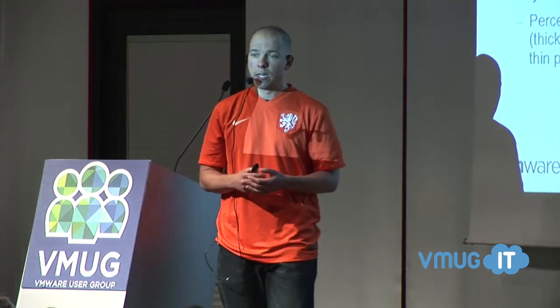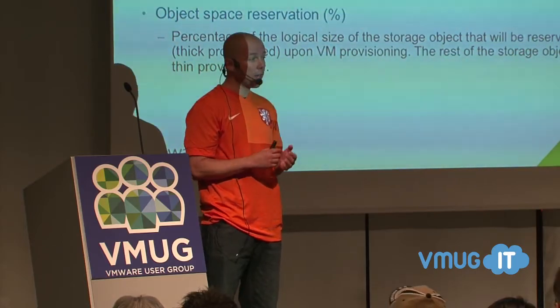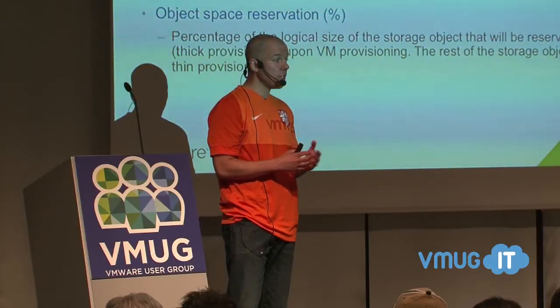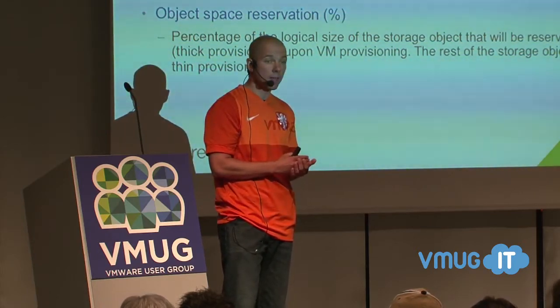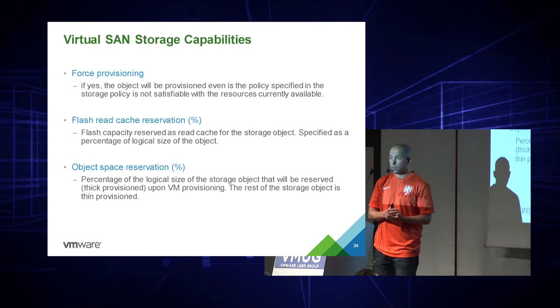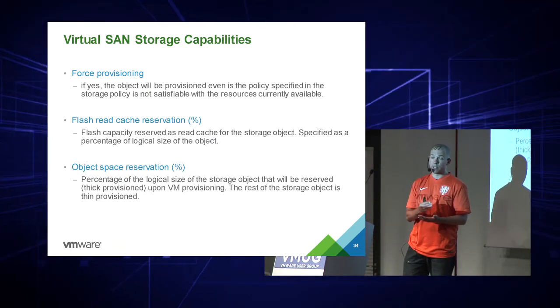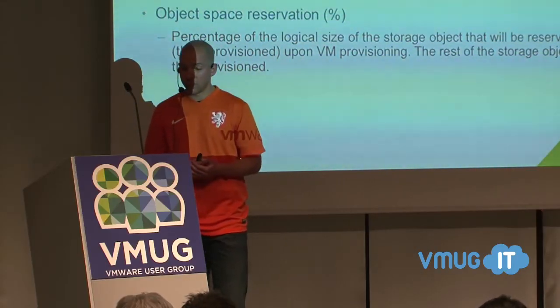Now, forced provisioning is something that I would try to avoid using at any cost, because basically what it allows you to do is deploy virtual machines while your virtual machine can't adhere to the policy itself that you've set. So let's assume you've set a policy where it states that you need to have 3 copies of your data. If forced provisioning is enabled, you can still deploy the virtual machine without VSAN creating those 3 copies. So if you can only create 1 copy, we'll just create 1 copy. Now guess what? If it only creates 1 copy and that single host fails, your data will be gone. So try to avoid using forced provisioning.